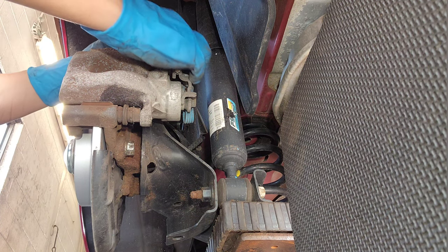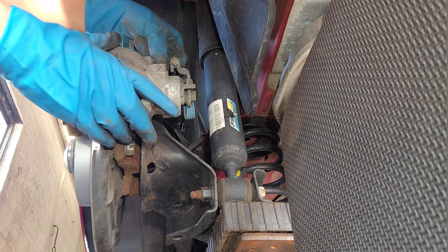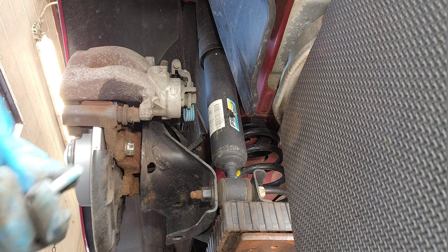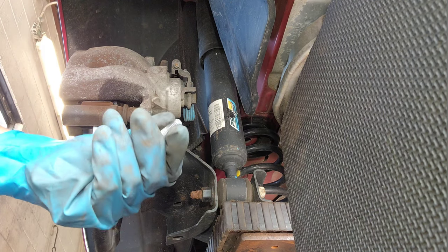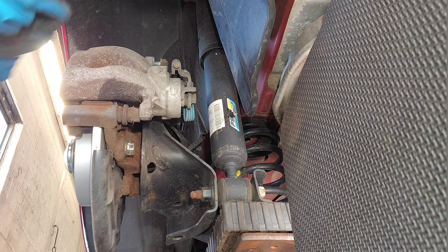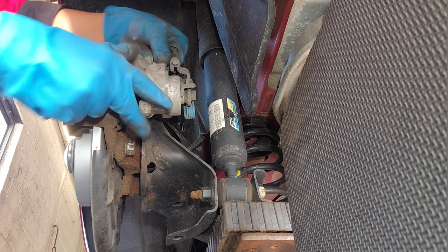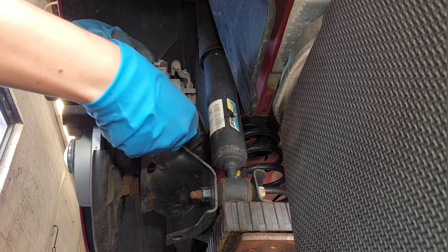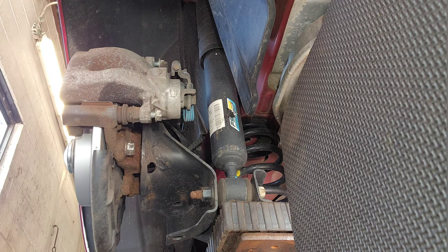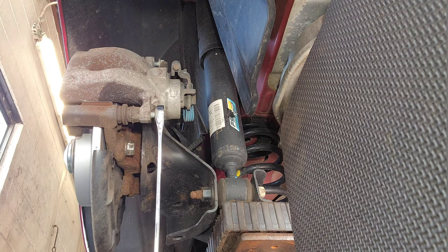The bolts that hold the bracket. You know what, I'm gonna clean this because it has some Loctite and I don't like that. Okay, it's clean now. I really don't want to put a Loctite. You don't need to put Loctite in this, guys. You're gonna have to grab it.